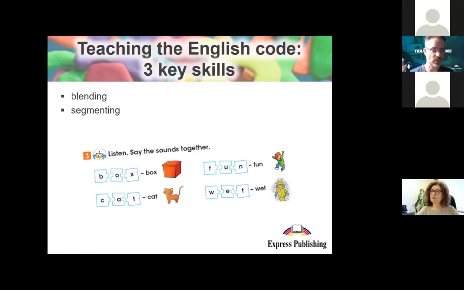So, for example, box, b-o-x. So we identify the individual sounds that make up that word while we're looking at it as well, so that learners learn to see what goes together. For example, later on, things like the CH or whatever, and what are individual sounds as well. And of course, they get to practice the sounds that we've already taught them that can be associated with those letters as well. Okay, because we've got that out of the way.